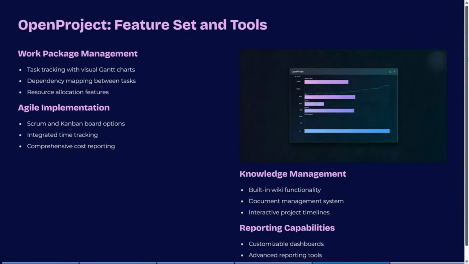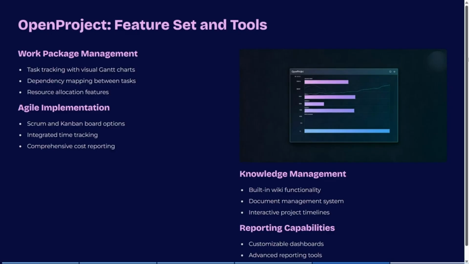You can also see over here that it has work package management. So task tracking as well as visual Gantt charts. It also has dependency mapping between tasks, and you also have a bunch of resource allocation features. It also has Scrum and Kanban board options. It has an integrated time tracker and comprehensive cost reporting.